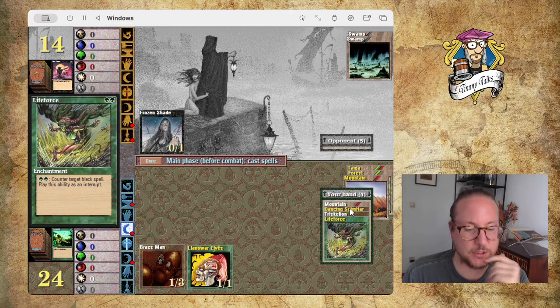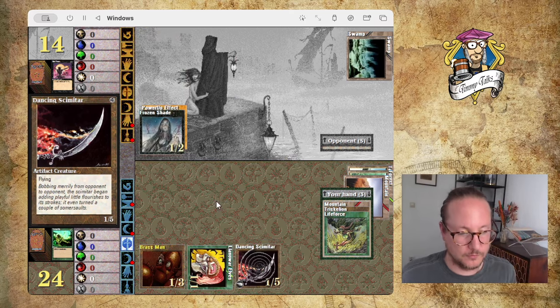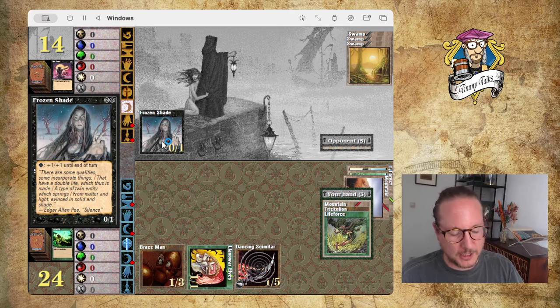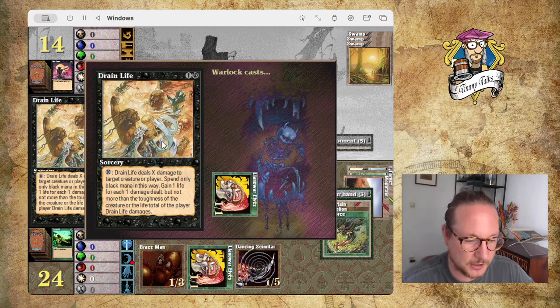I could go Scimitar. Let's do that. Let's go Scimitar. I'm gonna be a little bit aggressive. Frozen Shade, by the way, the original art, it just looks like he's flying. Right? I mean, you have all these creatures in old school where you think it flies when you look at the art, but actually doesn't, and the other way around. Like Fallen Angel, for example, she lost her wings and still she flies, which is weird.